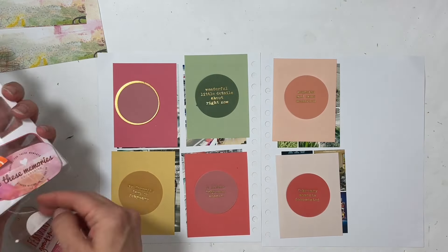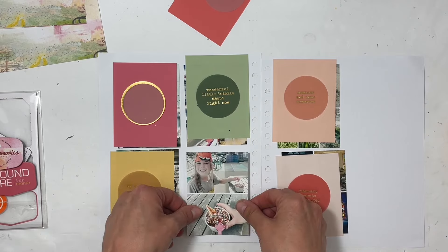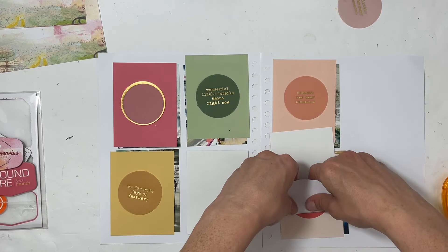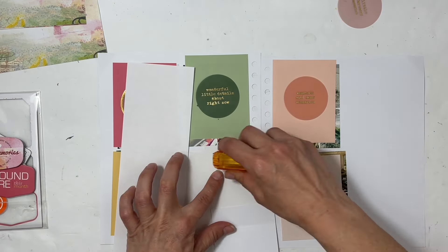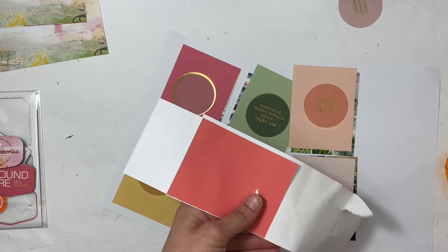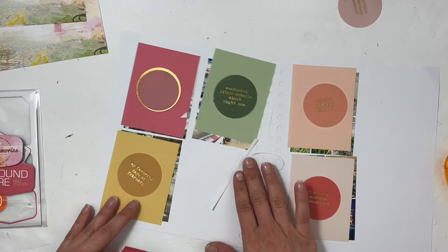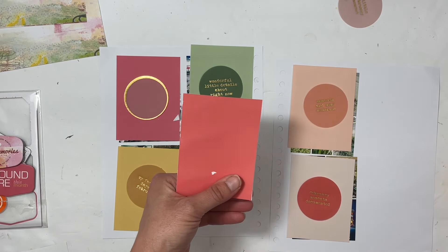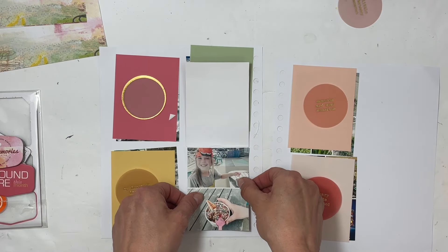I had so many photos and I really didn't want to make an individual page for all of these everyday stories, so I decided to make collages for the different photos. I have a collage for weather and a collage for weeding and the different shows that we watched. I then printed out colored pieces of paper that match the Ali Edwards Stories by the Month February kit, and I'm going to lay those over the top and make flip-ups for all of the different collages. That way it won't be a very busy-looking layout, since having all the collages and photos could be very overwhelming to the eye. Creating these little flip-ups with the vellum circles on top would be perfect.